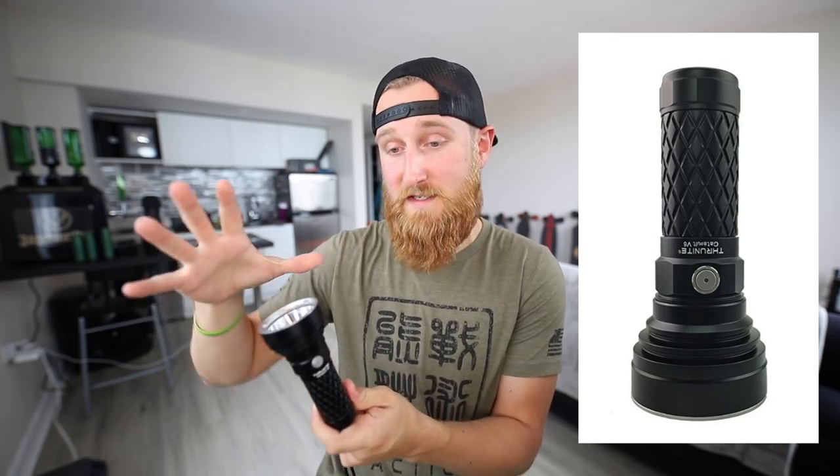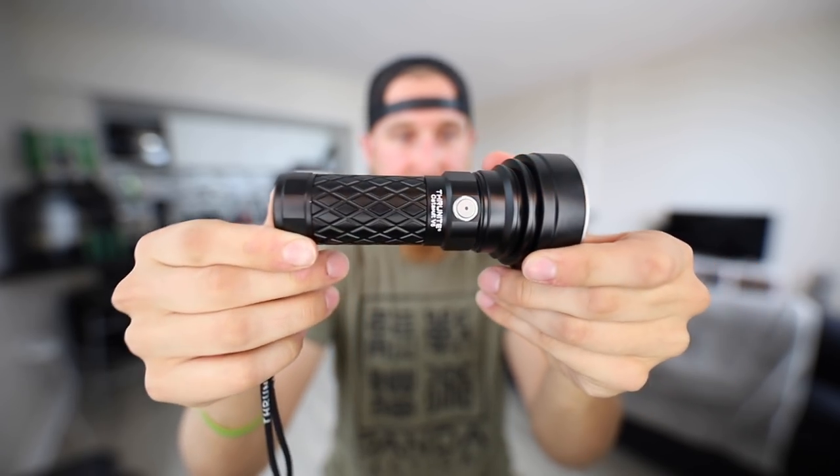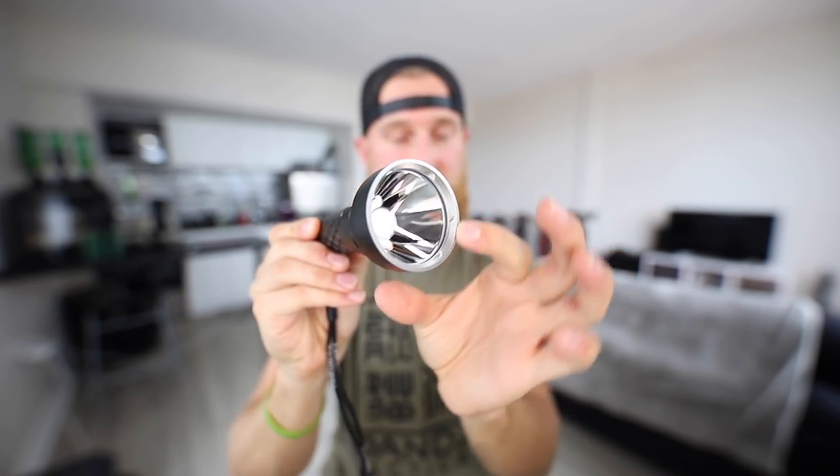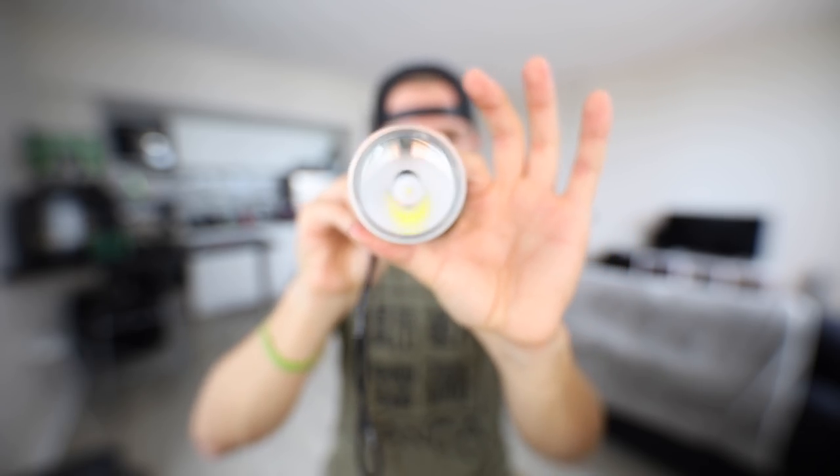The light is a little deceptive on their Amazon page — the way it looks in pictures made it seem like a big, almost Mag-Lite type of light. But you can tell it's a lot smaller than that. I wouldn't say it's pocketable, however when I was carrying it around the other night I did put it in my pocket. The lanyard is a nice addition, branded with ThruNight. Although the light is small it feels pretty good in the hand. It has nice texturing around the body, a smooth reflector which gives it that throw, and a tiny LED inside. You can pick this up on Amazon for $75.